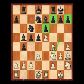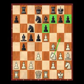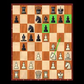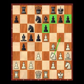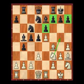Bishop h3. Whereas you could say most of the moves that White has played could be played by virtually anybody, bishop h3 is a far more sophisticated move than the ones we've seen so far. So it's well worth bearing this move in mind. Always watch out for bishop h3. Slightly paradoxical move. You normally think, I've got my bishop on g2, I'm going to keep it there. But bishop h3 has a number of interesting ideas behind it.